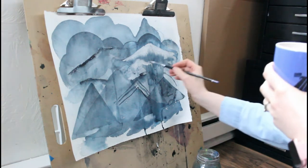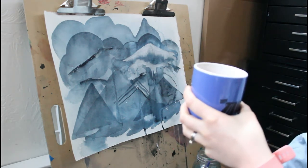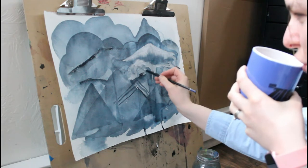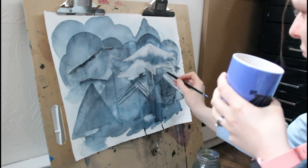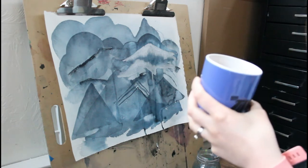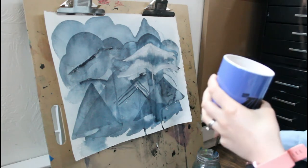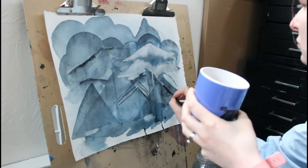You can see I'm working vertically, which is not something I typically do with watercolors at all. I'm doing that because I'm testing this paper out, really seeing how it holds up to an extreme vertical angle. It does a pretty good job — it has that kind of repelling quality which has actually been quite helpful for certain effects.